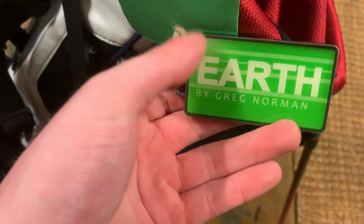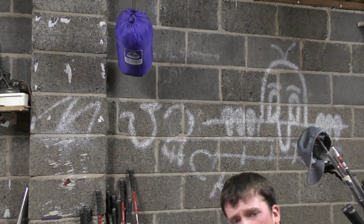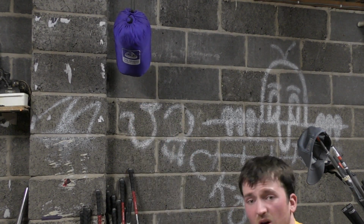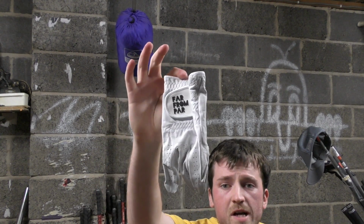That's a cool one, isn't it? Waterproof jacket for when it chucks it down, regular occurrence over here. Spare towel in case it absolutely siles it down and you need to wash your grips. Winter mitts, because it's always freezing. Glove at the minute, far from par, shout out to the boys.